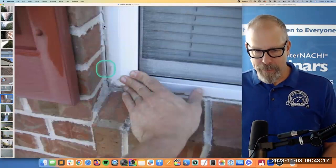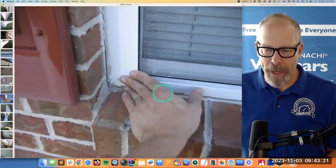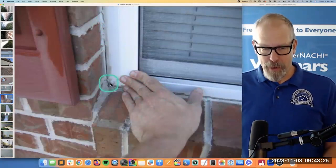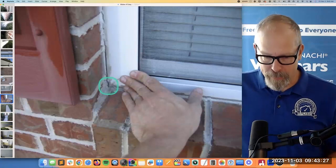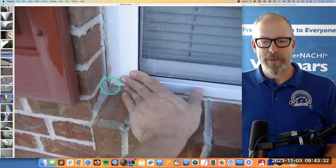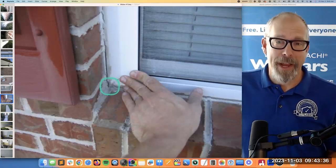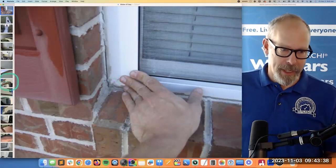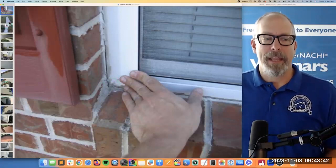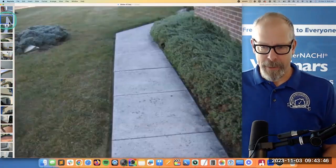And I take a picture of this. This is breaking open, little maintenance. That's what the home maintenance book is all about. I don't have a whole lot of time to put maintenance tips in my inspection report. We've gone over the primary purpose of what a home inspection is: find those problems and put them in the report. This is maintenance. So I let my home maintenance book do all the talking. I don't want my inspection report to be 200 pages. I let my InterNACHI home maintenance book do all that kind of talking for me.